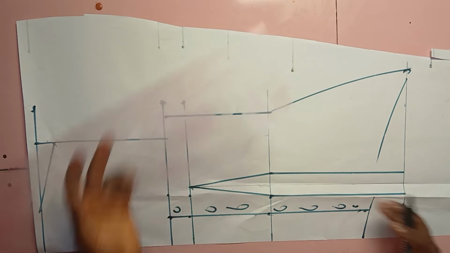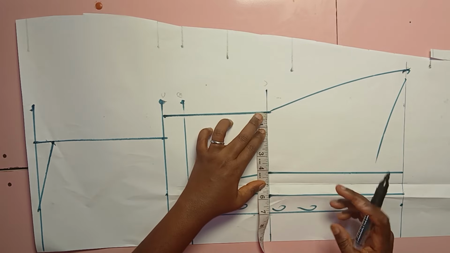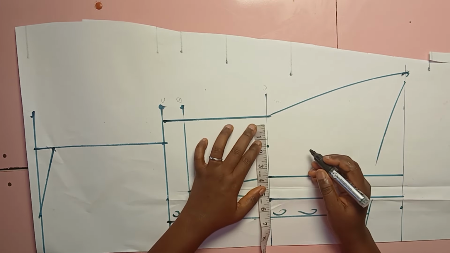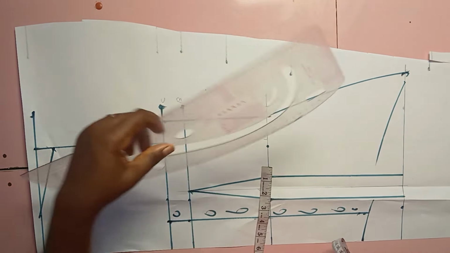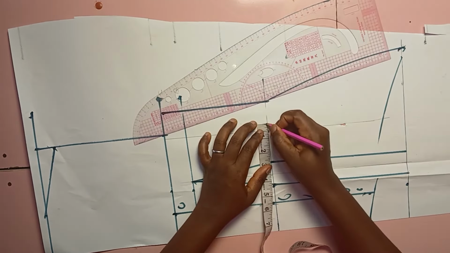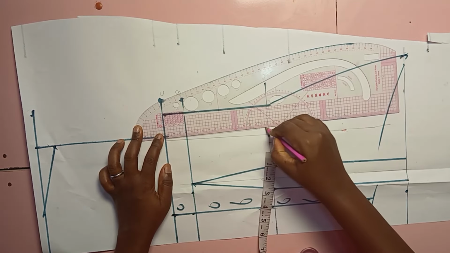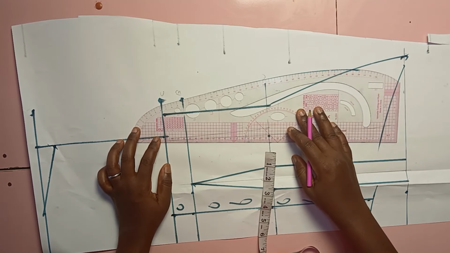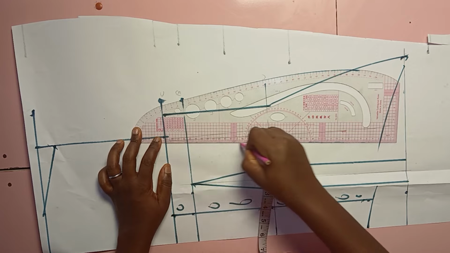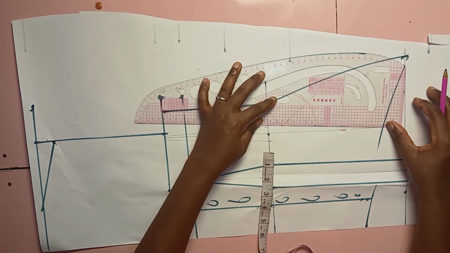Once we have this, to do the tightening of the waist also, whatever you have here, you divide it into 2 and do your tightening of 1 inch on both sides. So 0.5 on both sides. You just open it up here like this for 0.25. You do a bit of tightening on this part also, then connect it to the hemline.